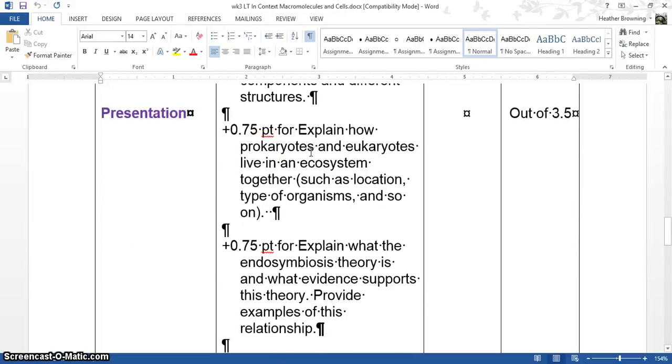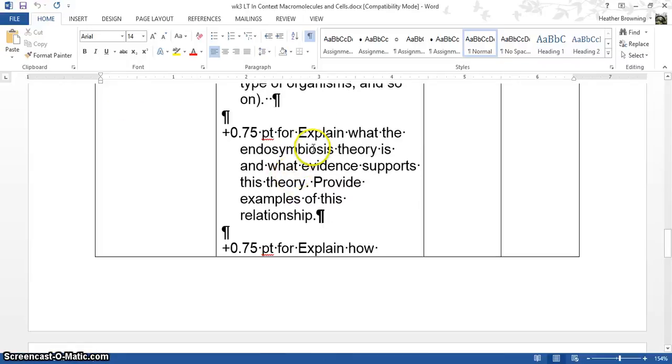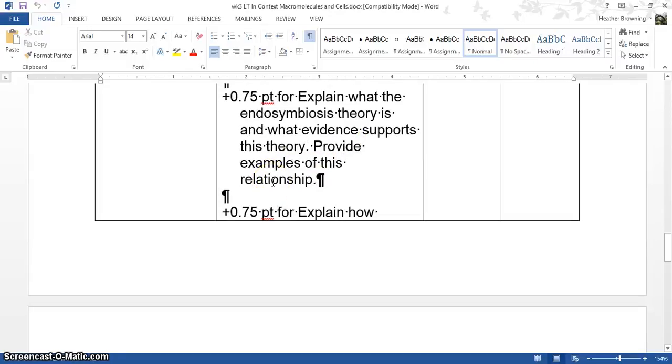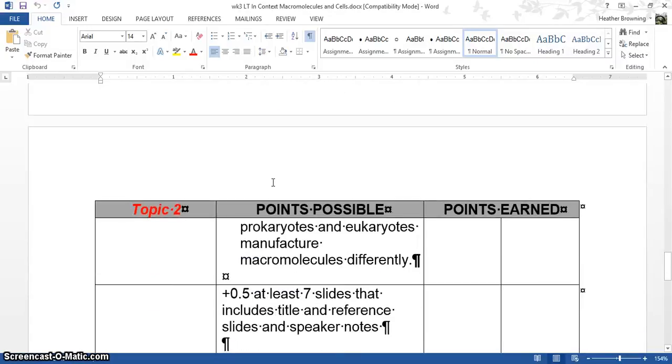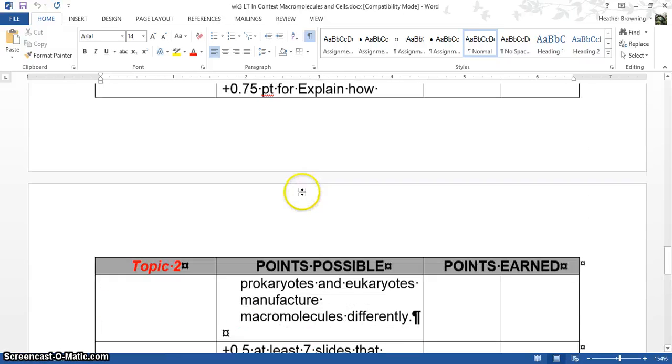That is a big chunky one. Explain how prokaryotes and eukaryotes live in an ecosystem together. And then explain what the endosymbiosis theory is and what evidence supports this theory. Provide an example. And explain how prokaryotes and eukaryotes manufacture macromolecules differently. And this other stuff's the same.